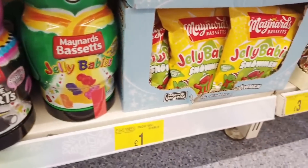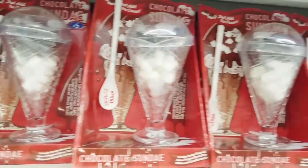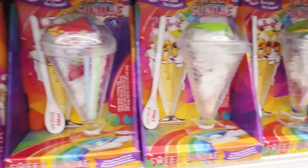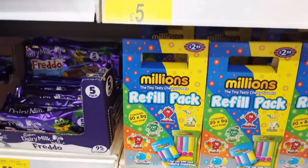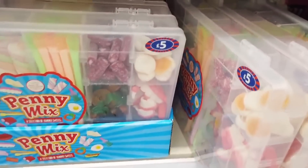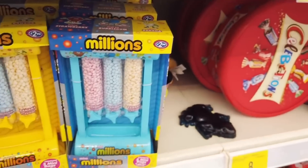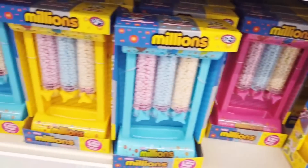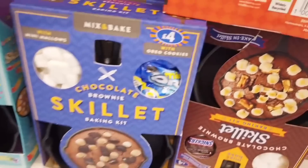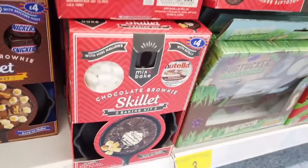I don't know why it says £4 on the bottom because on the top it says £3. What do you guys do with all these sweets and chocolates? Do you use them as stocking fillers or as dessert, or to have with friends and family at a party? With Eid we have a party generally and that's why we'd have all these sweets and chocolates, but we don't really give them as gifts. I love Millions - they can be a little bit addictive - and I also love Maltesers.